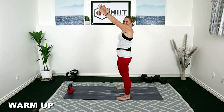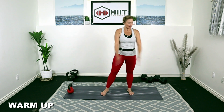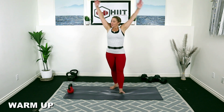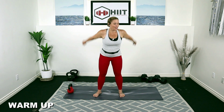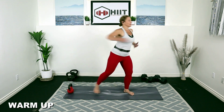Three, two, and one. Circle the arms back. Loosen up those shoulders. Three, two, and reverse directions. Good, let's take that arm and reach to the side wall. Come up on the toe. Get nice and long through the back.